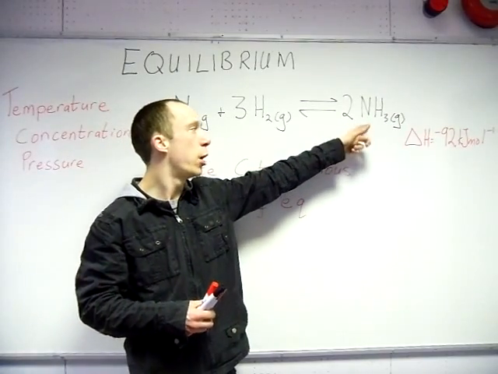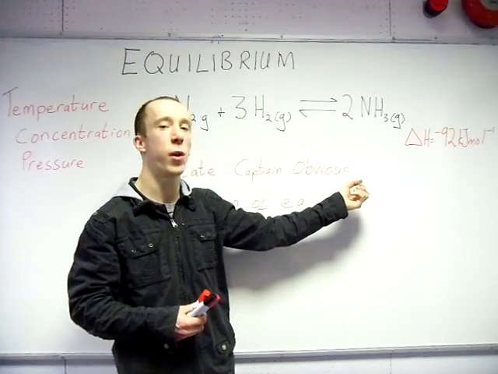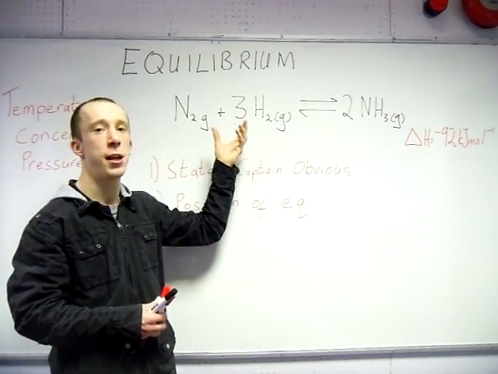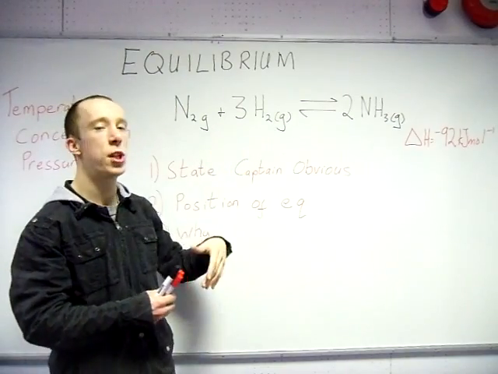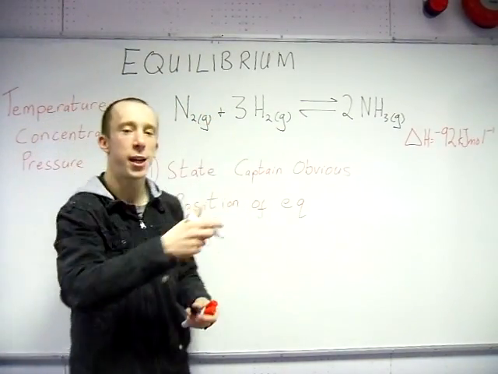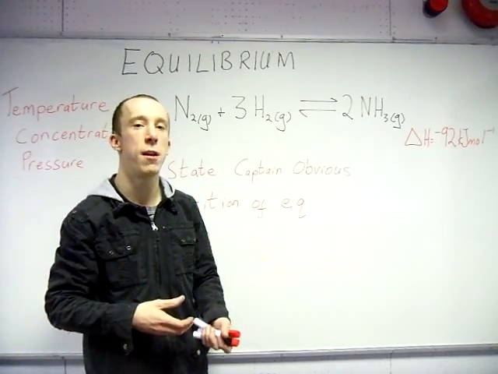ammonia will liquefy first as it has the lower boiling point. So you can take away some of the ammonia and it will just leave you with the hydrogen and nitrogen. What they can then do is put these reactants back into the system and more or less just recycle them, so it saves on costs.